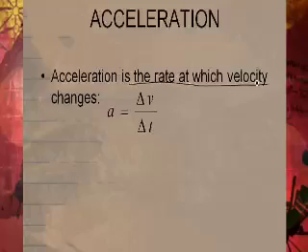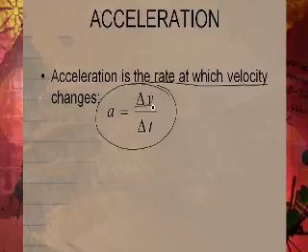Welcome back. I need to push on a little bit on these quantities that we're talking about, speed, velocity. I'm bringing in another one, acceleration. Acceleration is the rate at which velocity changes. Therefore, acceleration a should be given by change in v over change in t, okay?